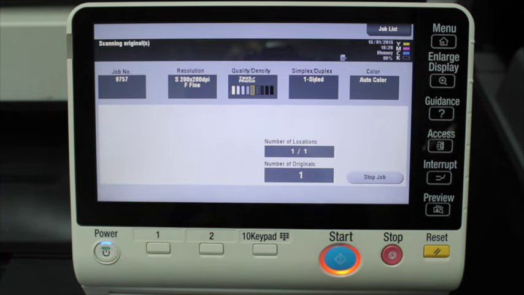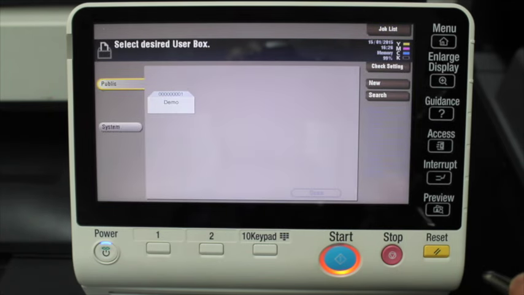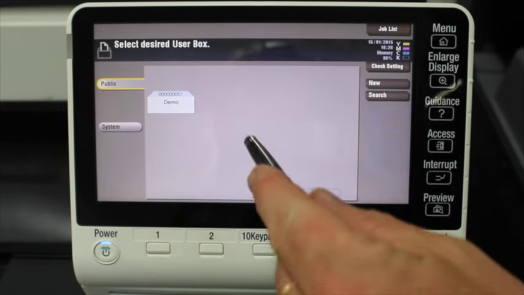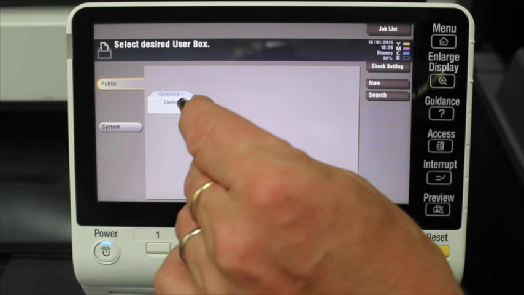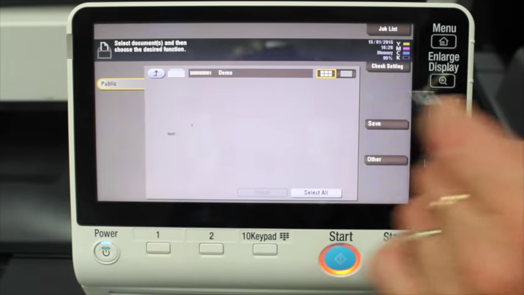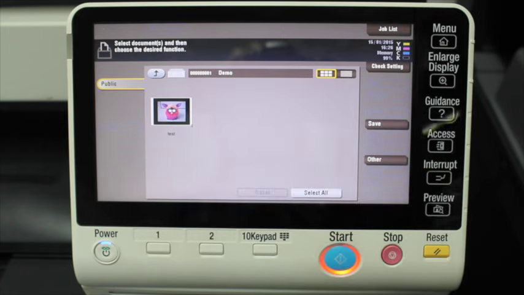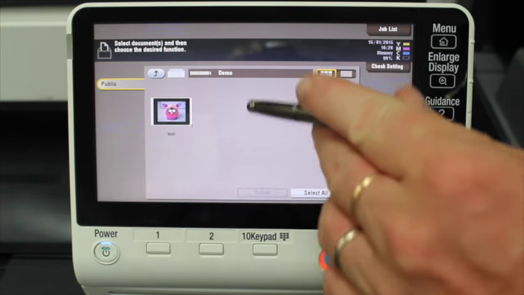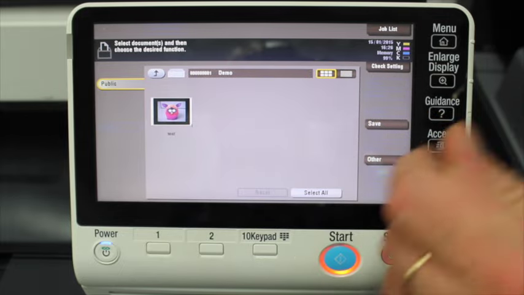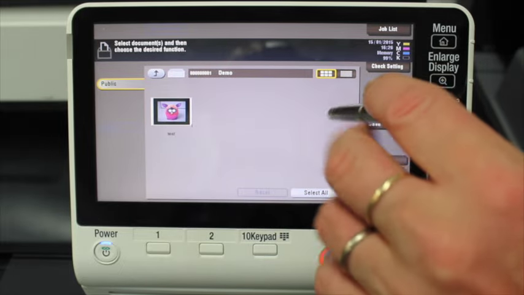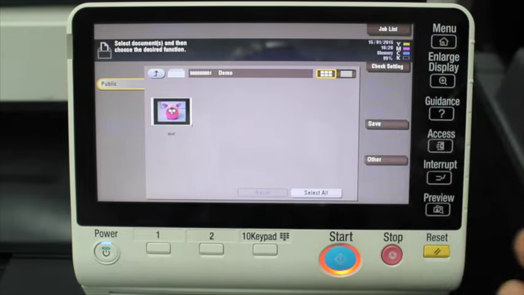So the document that I had in the document feeder will now be saved into this folder, and I can double click on this folder again. So I'm going to double tap on that, and you can see now that there's one document in there called test. And another very handy function is of course because in these user boxes you could store all types of documents.